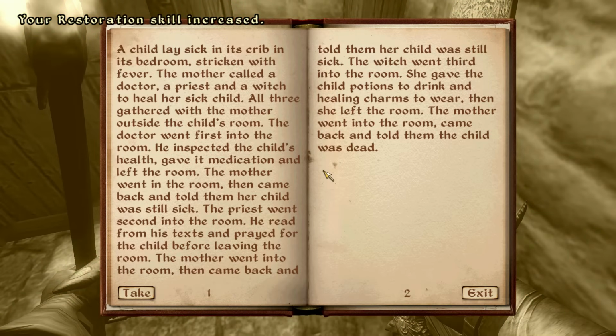Fever the mind. A child lay sick in its crib in its bedroom. Stricken with fever, the mother called a doctor, a priest and a witch to heal her sick child. All three gathered with the mother outside the child's room. The doctor went first into the room. He inspected the child's health, gave it medication and left the room. The mother went in the room, then came back and told him her child was still sick.